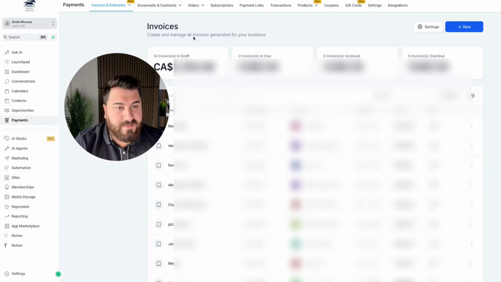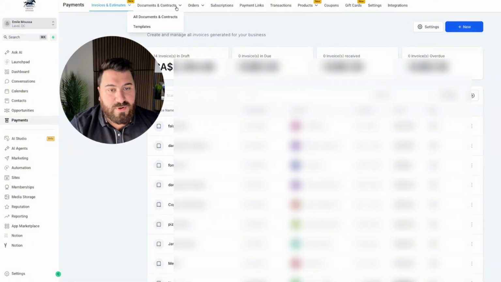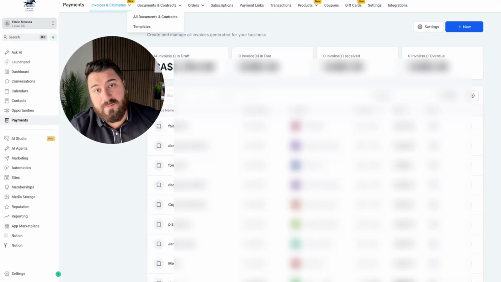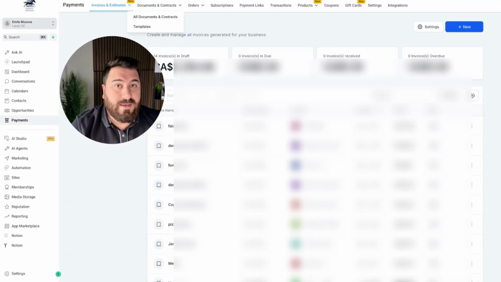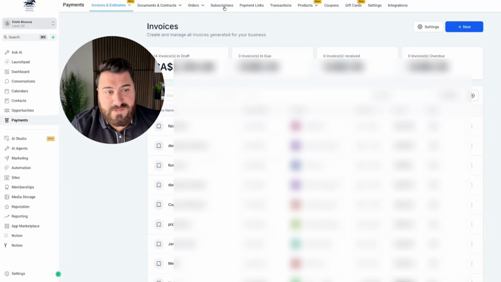Over here, you have payments. This is where you can actually build your invoices. This is where you can actually host some contracts and have some signatures over there. So you don't need to spend any money on any additional virtual signing services. Over here, you get subscriptions. These are your recurring subscriptions. You can build products over here. This is where you build your products and how much they cost. And you can have your settings if you want to add taxes and stuff like that.